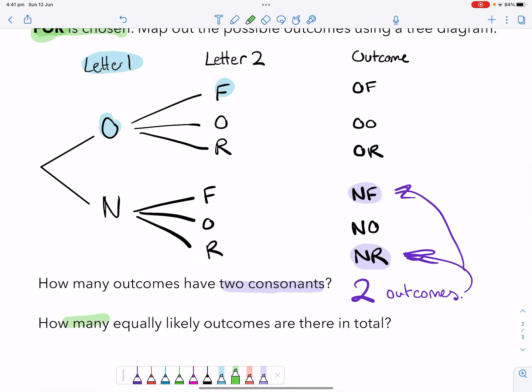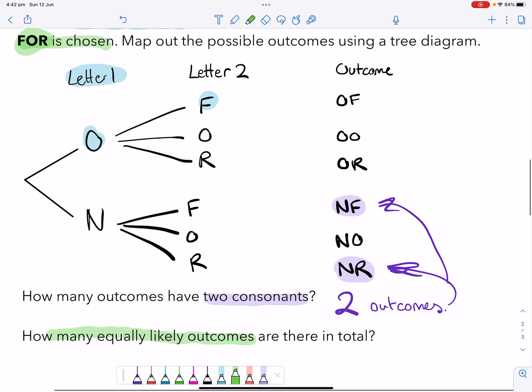Next one here. How many equally likely outcomes are there in total? Equally likely. Yeah, that was a weird question, so I'm not entirely sure what it was looking for. I was hoping that once I mapped it out, it would make sense to me. How many equally likely outcomes are there? I guess what we're probably looking for are these combinations. Are there any that are the same as each other? Are there duplicates, for example? If there are duplicates, then they're going to be more likely to occur.